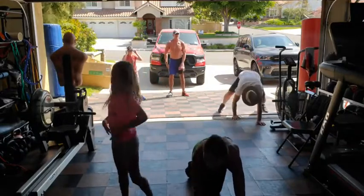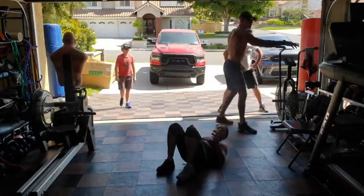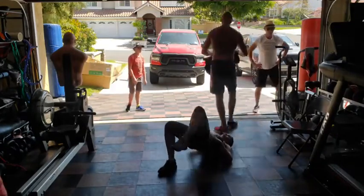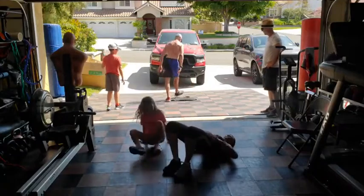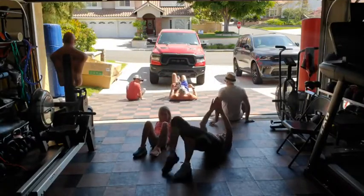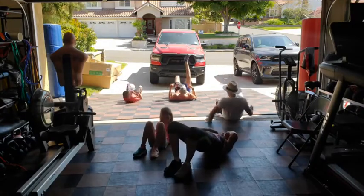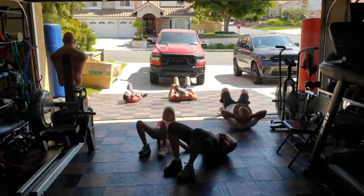There you go. Now we're going to hold a bridge. Right from that bridge, guys, you're going to do alternating knee tucks, okay? But you're going to hold that bridge. I don't want those glutes down, touching the ground. I want them up. I want them elevated. That's not the exercise. Hips are up. Butt up in the air.